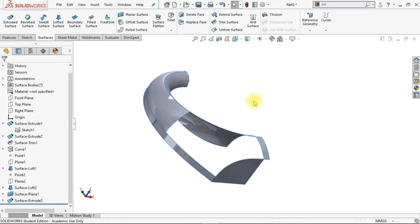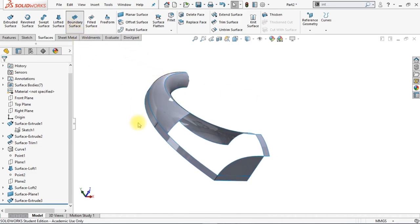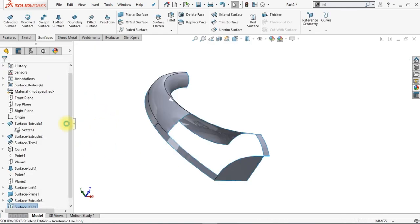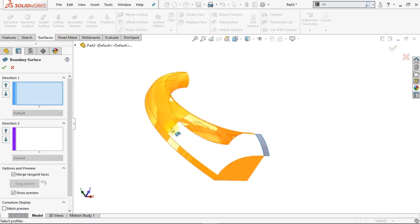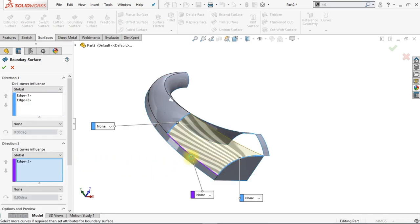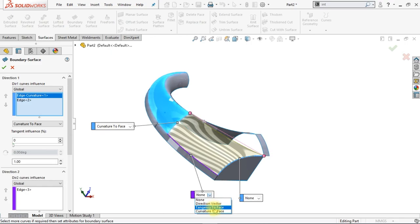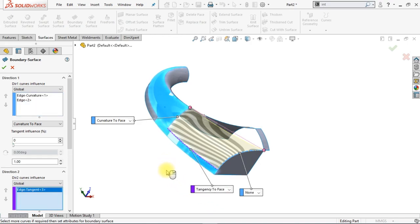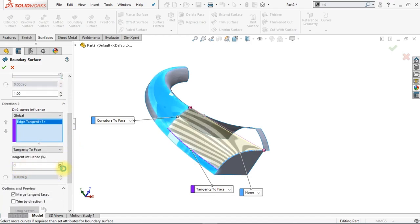And we need to make a boundary surface, but before making the boundary surface we need to knit these faces first. Knit all the faces and merge entities and now make a boundary surface. Click here, here, and in the direction to select this edge. And this should be curvature to face, and this is also, this should be tangency to face, and make it 100%, and make it 100% here also. Then click OK.